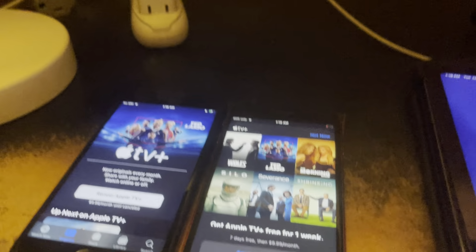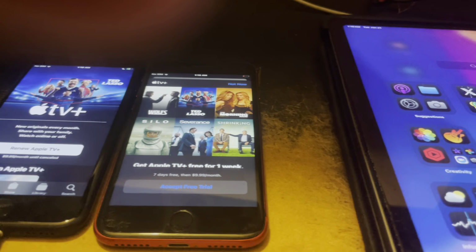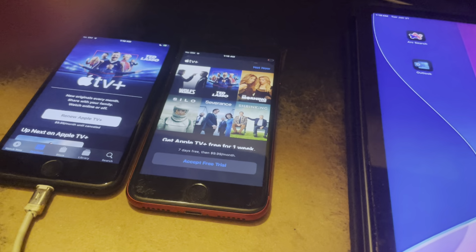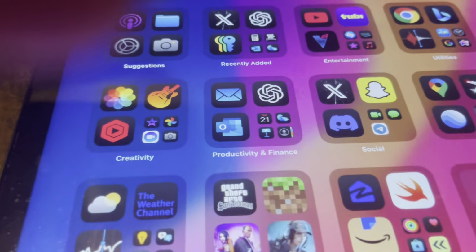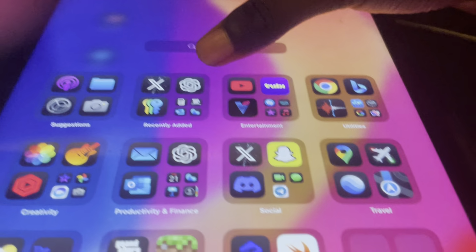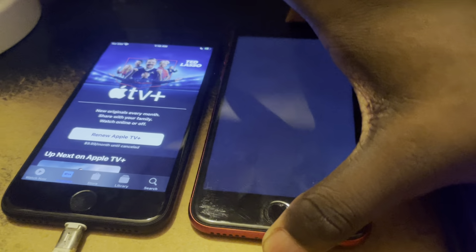If you think I should do a speed test, please let me know down in the comments, and I will try to see if I can get that going. I can do a speed test between iOS 15, iOS 16, and iOS 18. If you want to see that video, let me know down in the comments. Maybe I can borrow these 2 phones from my brother, because that's how I got them. The only problem is this SE cuts off. So like I said before, we will definitely have to work through that.